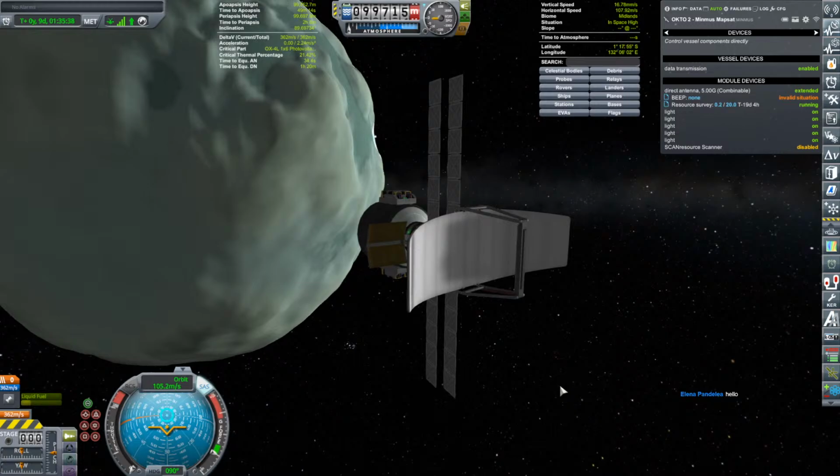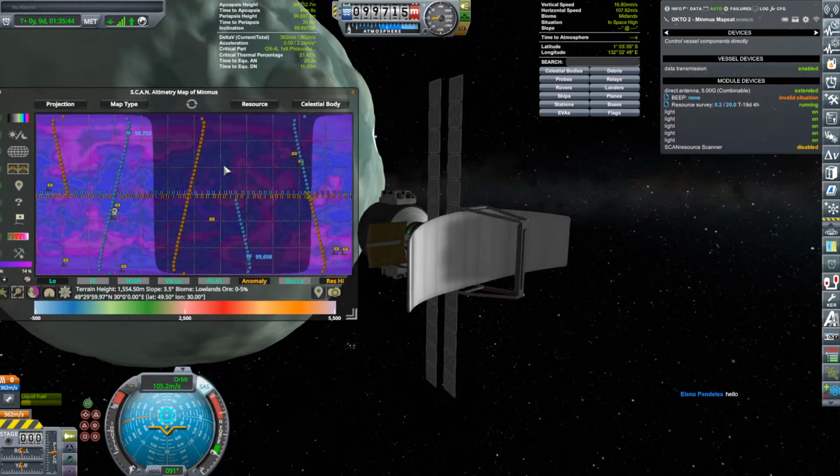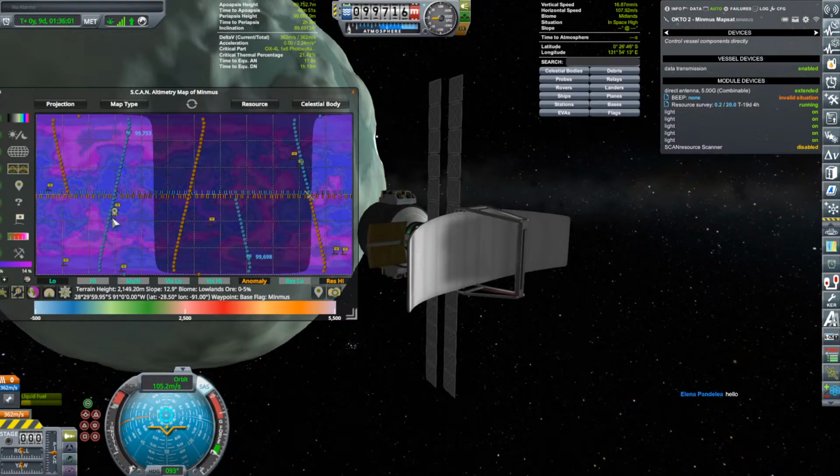So I just wanted to show you that. That's something I did in the interim. Oh, and I can also show it is doing a resource. The resource scan seems to be there right away, whether it is done doing the actual scanning or not. I think that's just the way this antenna works. I don't think there's much they can do with it. So you can see that there is all kinds of resource happening here.